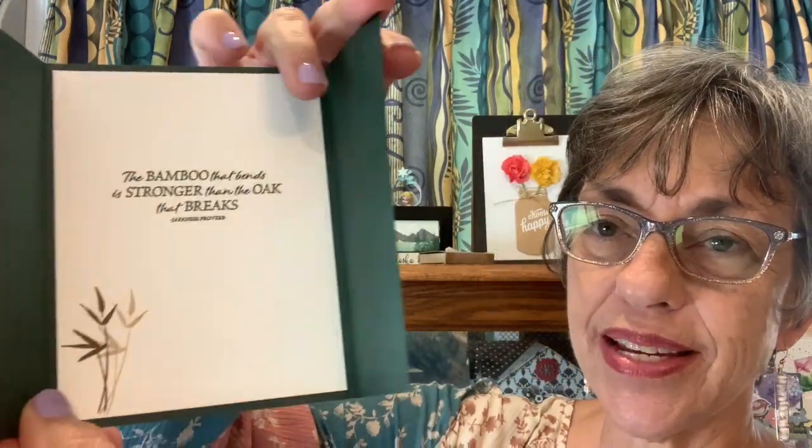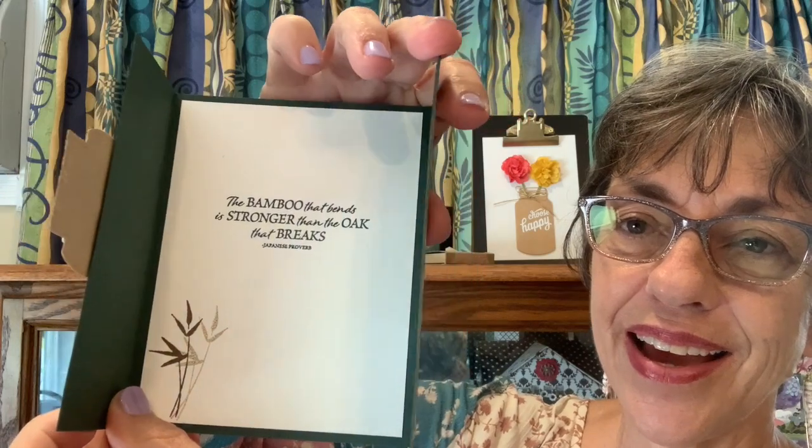Stampers, today I want to show you a Gatefold card that I made using my favorite stamp set of the moment. It's called Bamboo Beauty. Isn't that pretty? And this is the new cork paper that's in the mini catalog right now. And the Gatefold just opens like this. So stay tuned, I'll show you how to make this card.